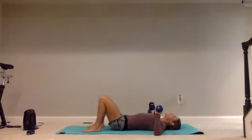We're gonna flip it over. We have those plank to push-ups. So use those knees if you need them. Alternate arms each time. We'll start in that high plank, feet are wide. Lower it down for one, just 10.